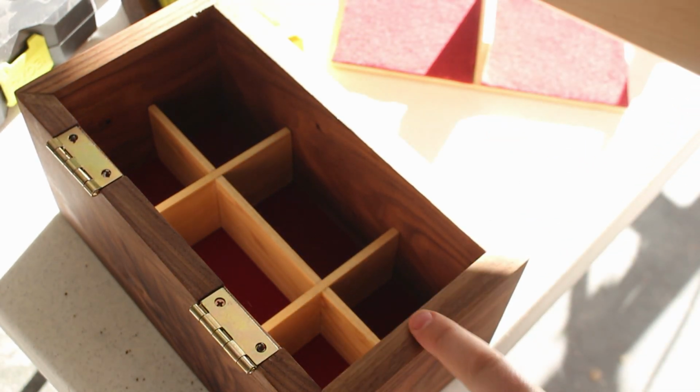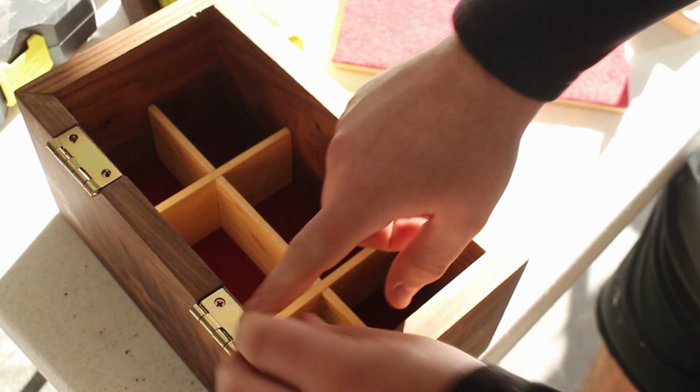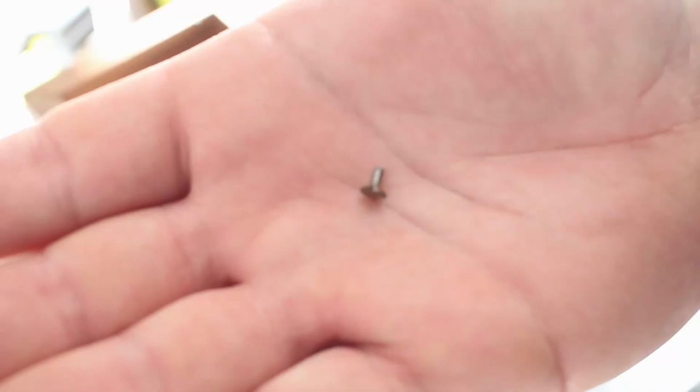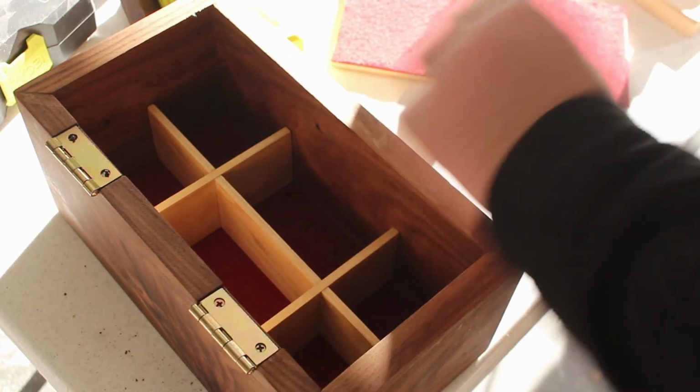I just realized my microphone wasn't on this whole time. So what I just did was drill the hinges, mark the hinges out, and then I took these little nails and put them inside the holes and closed the hinges on it. Then I put my top on and pushed down, that way it would mark it out. And then I showed you the marks. Now I'm going to drill out some pilot holes for the top of the box.